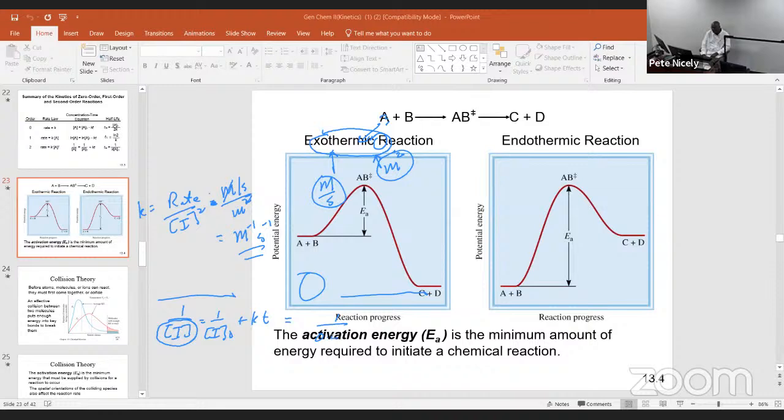1 over 0.40 M plus K. What is K? K is equal to this right here, which is 7.0 times 10 to the 9. And here is where we figured out the units for K, which would be M to the minus 1, S to the minus 1, multiplied by the time, which is 2.5 times 10 to the minus 7 seconds, all right? And that will give you 1 over I. And I did this calculation already, and I got 1800 M to the minus 1, and that is equal to 1 over the concentration of I, which means that the concentration of I would be equal to what?